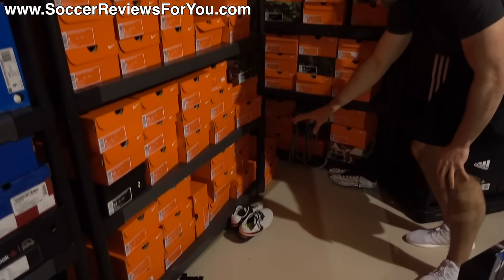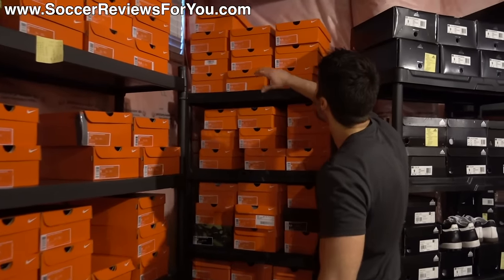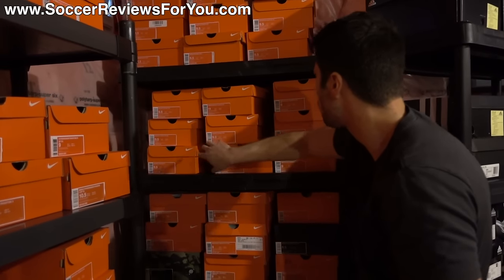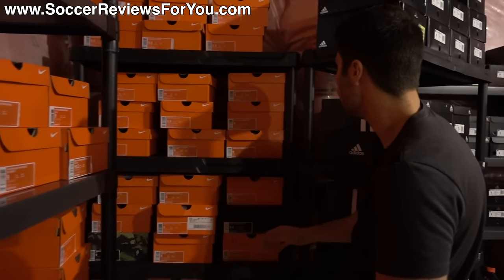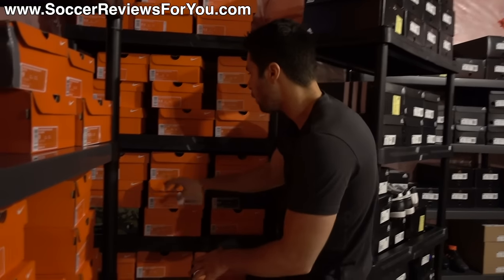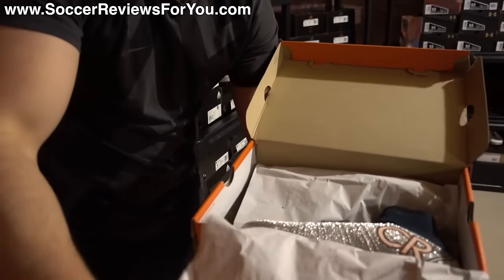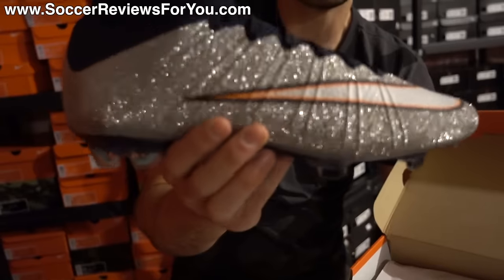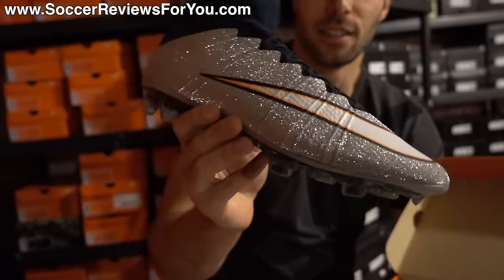On the very bottom I have a whole bunch of Nike takedown models — nothing too crazy. Over here I've got all my Nike Magista Obra 2s. Down here I've got some Opus 2s as well as Superfly 4s — the previous model, I just didn't have anywhere great to put them. Here's a look at one: the Silverware colorway in this super sparkly silver glittery upper — kind of similar to those Rare Golds we saw, but a little bit more vibrant overall.